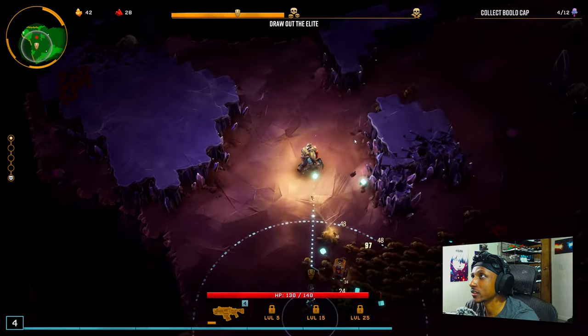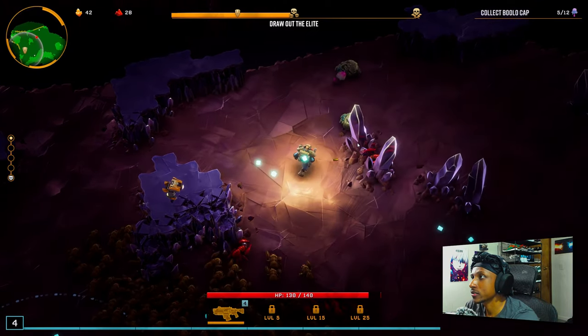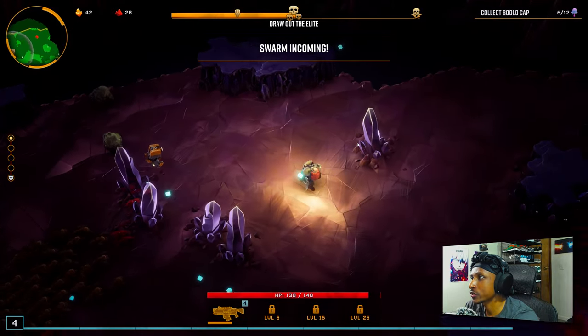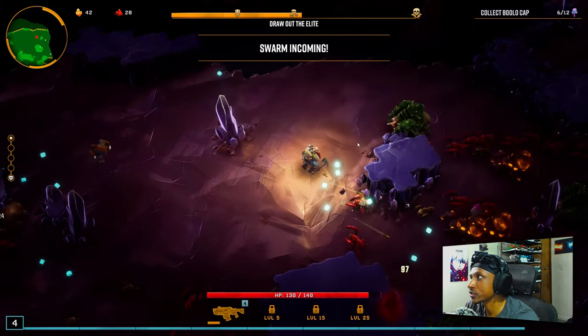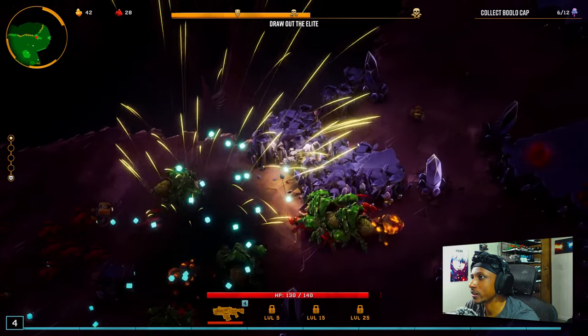I'm not gonna get this yet though. I usually like to wait until it's time for the boss, because when the supply drop comes down, it does damage to the boss, which is nice. In the meantime, I can just try to find some ore somewhere. That was a big explosion.